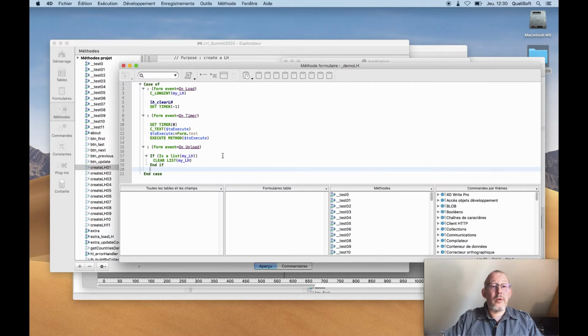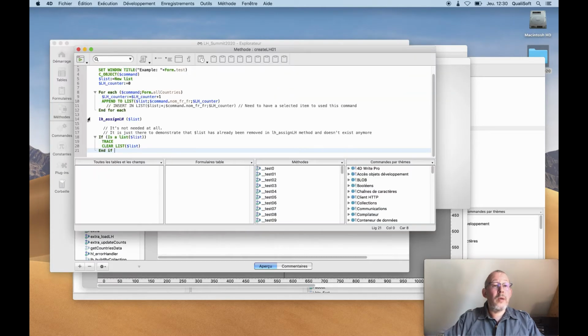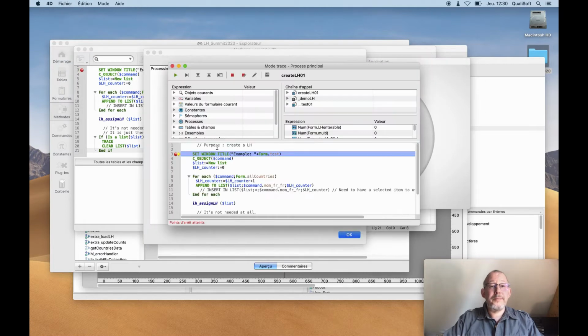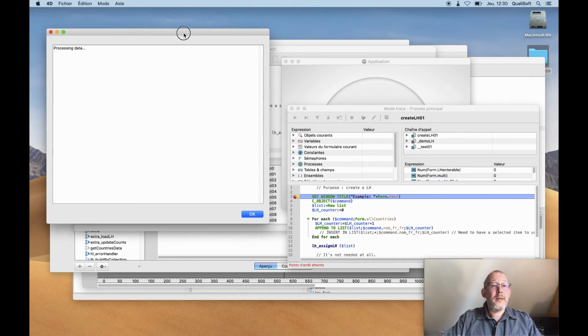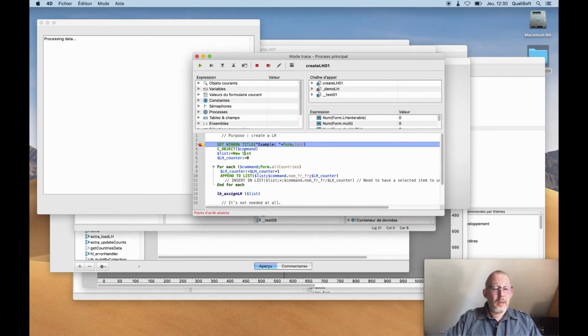Just to remind you, the line is created by this information. What we can do now is go through the trace. So you will see I create my list. I set processing data because I have no idea how much time it will take. I will assign the title.